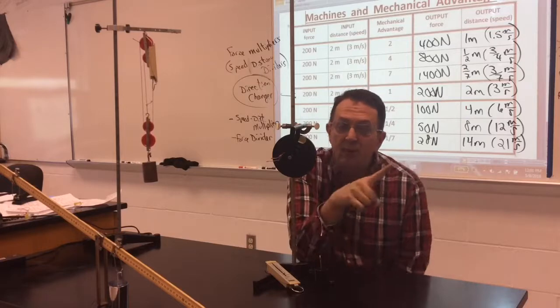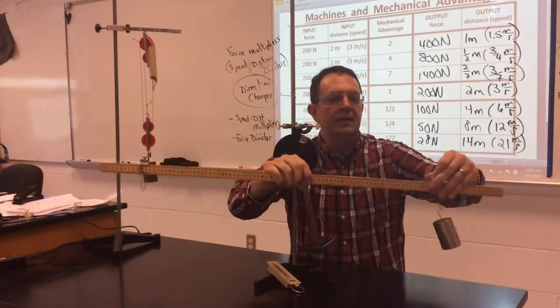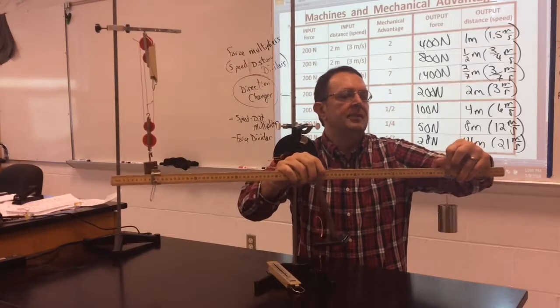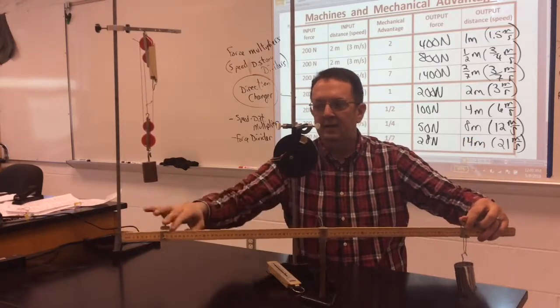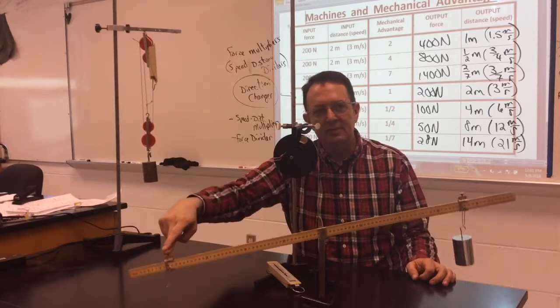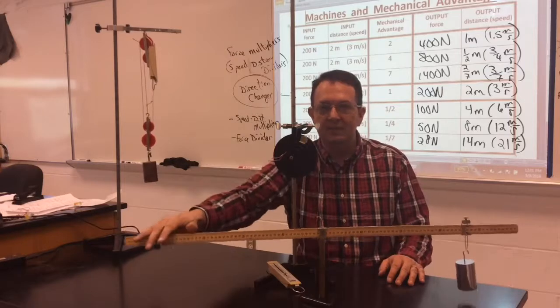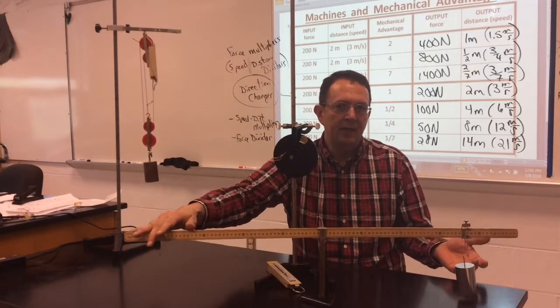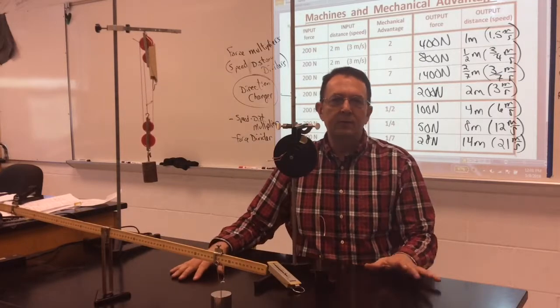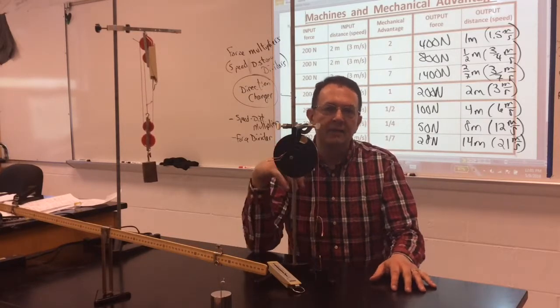If it is exactly 1, like this could be, if we made the two arms exactly the same, that means that you push down 10 centimeters, that goes up 10 centimeters. You push down with 10 newtons, that goes up 10 newtons. But it's nice because you can just sit on this thing and really not apply a whole lot of effort. That's a mechanical advantage of 1. And the exact same size of force, the exact same size of distance.